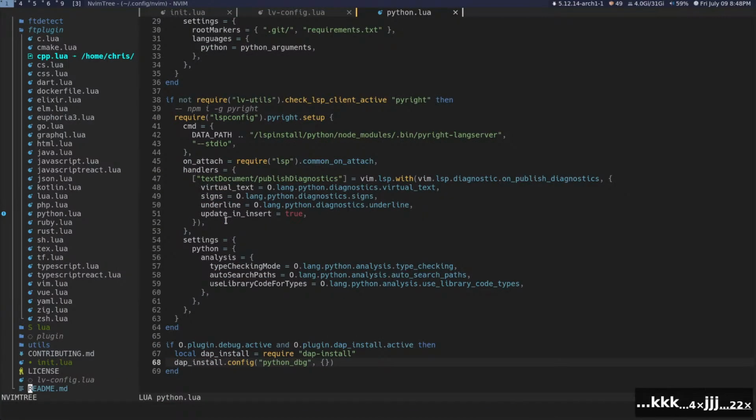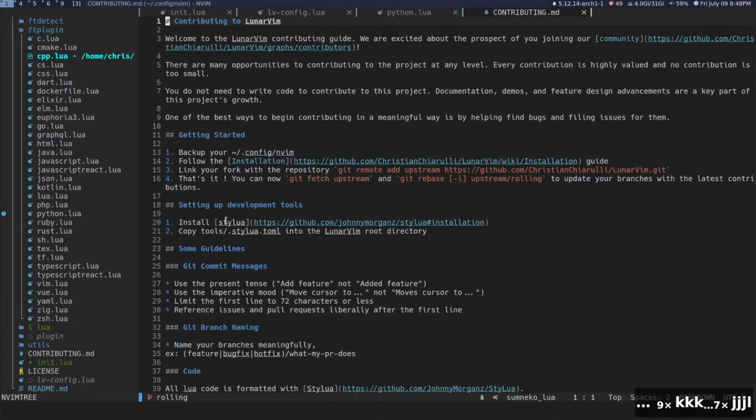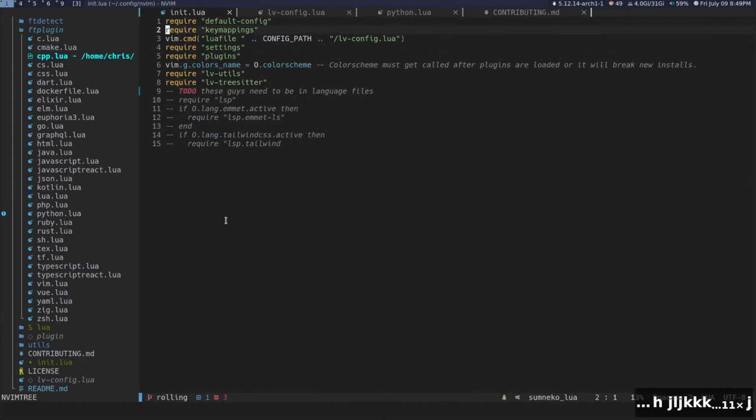It's like if you ever work on microservices or anything like that. I see init.lua as my controller in a way, and I want nothing in here except entry points. Simple, in my mind: everything from default config is loaded, then my key maps are loaded, then the LV config stuff is loaded, then the settings are loaded. Then the plugins come. Then my color scheme is set.